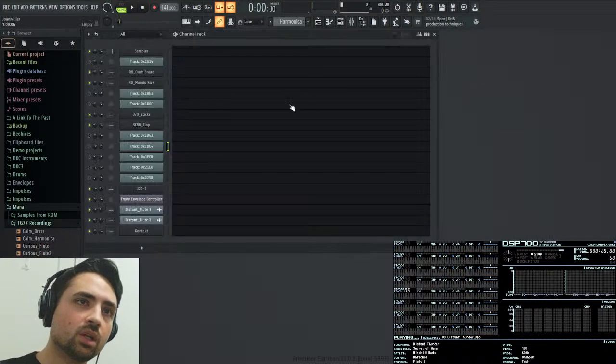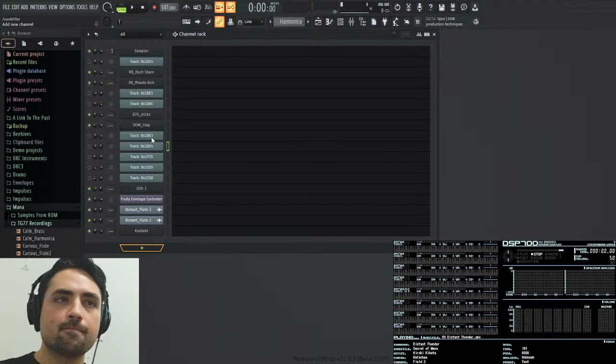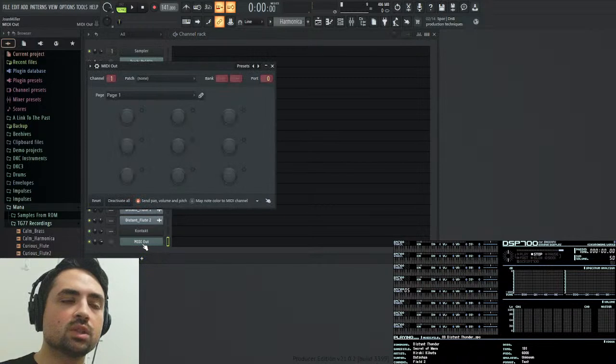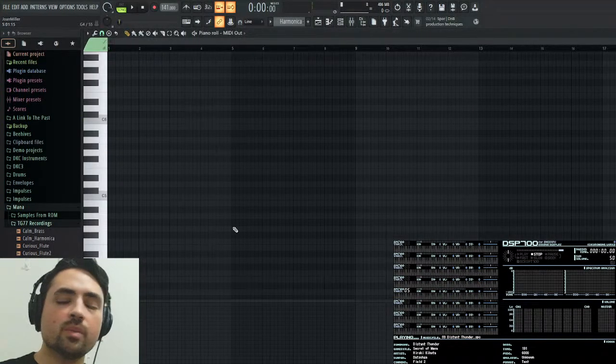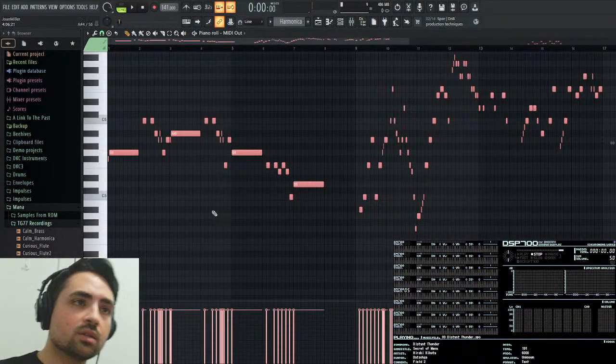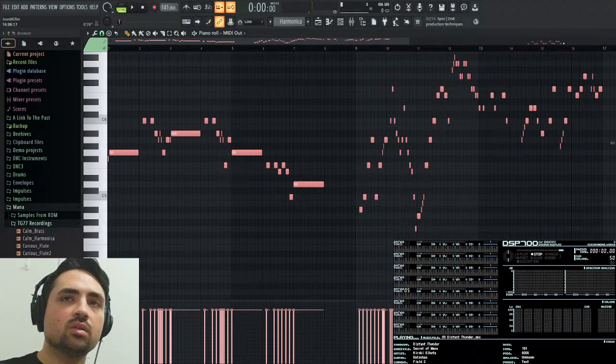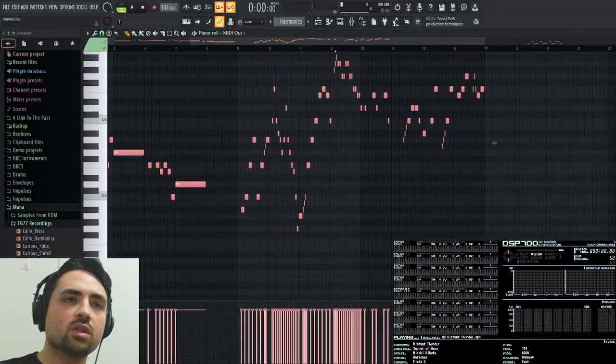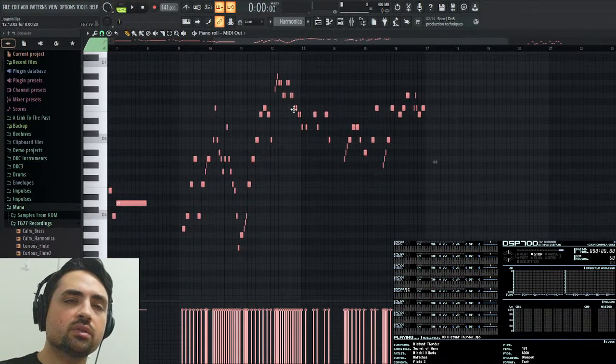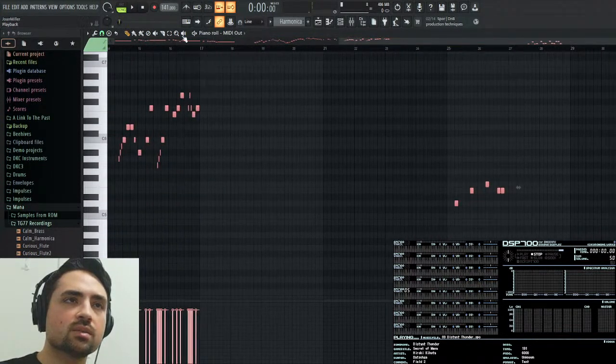So we go to our harmonica, and I need to make a, what do you call it? MIDI out. Wherever that is stored. MIDI out, here we go. So set the MIDI out to port 3. That's my MIDI cable, and paste. And then, let's see, let's remove this space here. This big space.